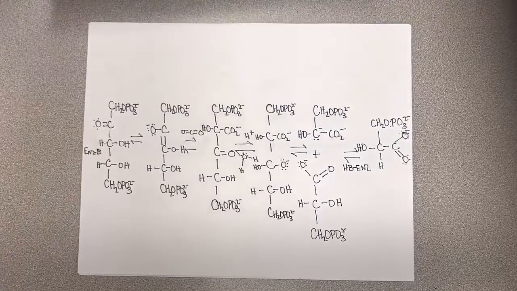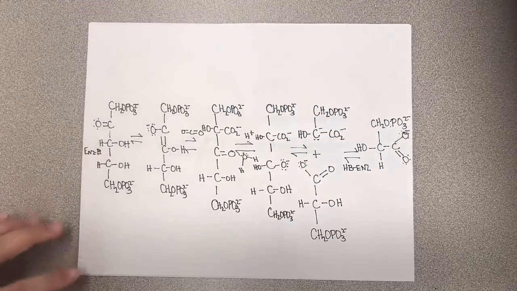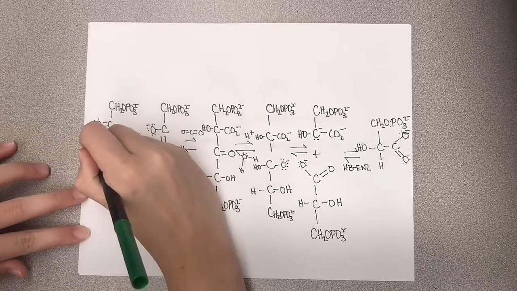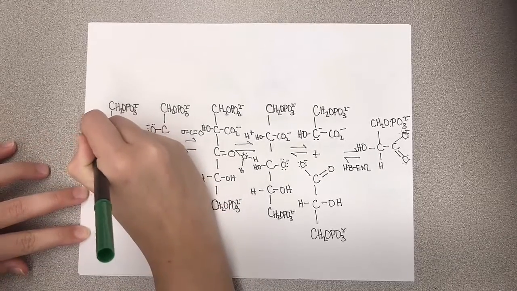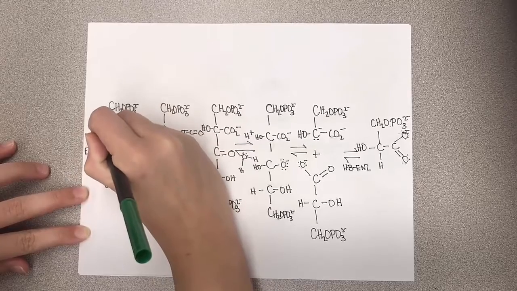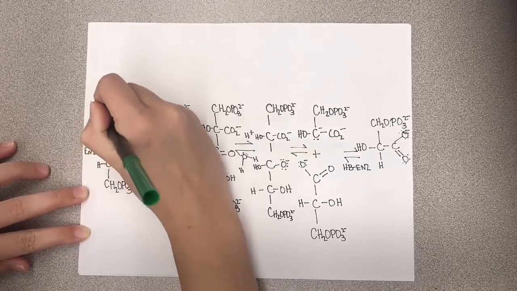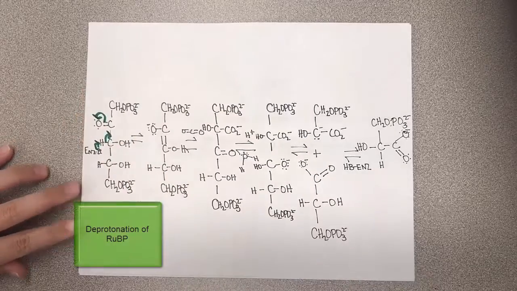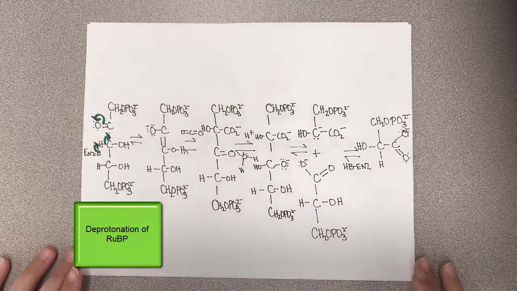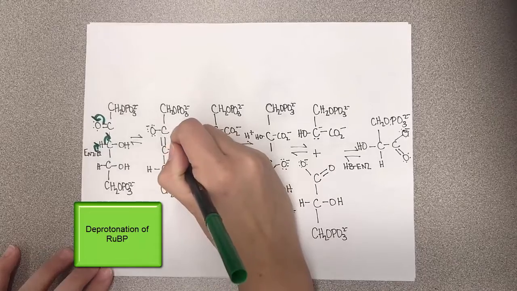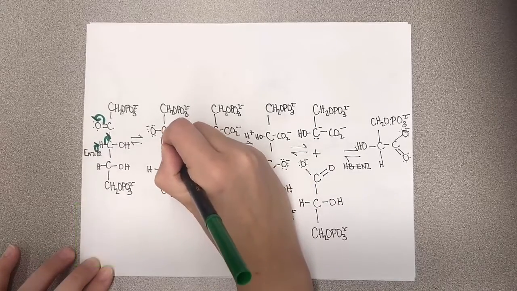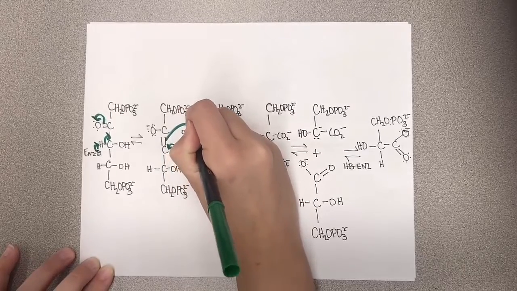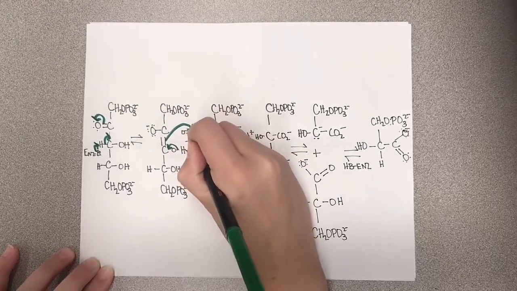The carboxylase reaction is complex with many steps as shown here. In step 1, the Rubisco enzyme is activated by carbamation of a lysine residue's active site and deprotonates a carbon on the RuBP, which forms the enediolate intermediate. In step 2, the enediolate intermediate is carboxylated to form a carboxy-beta-keto intermediate.